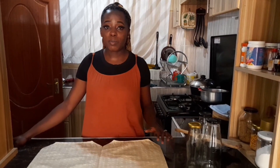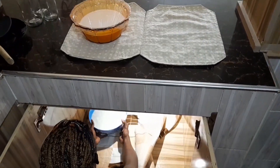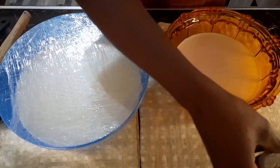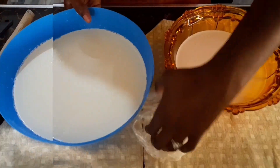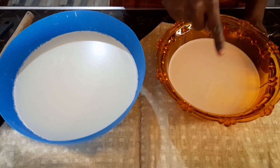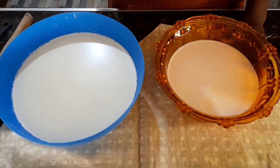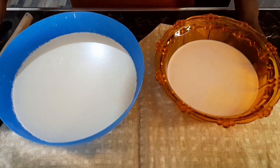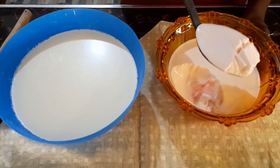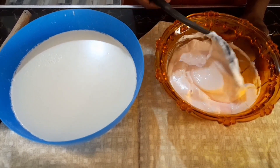I'm back again, guys. It's slightly past 24 hours and our yogurt is ready. I'm now going to remove it and put it in the bottle. At this point we are nearly done. Occasionally you might see a watery liquid floating on top of your yogurt — don't be alarmed, that's just whey protein and it happens many times when making yogurt. I'll go in with my spoon to check how the yogurt has turned out. Look at that — so thick! It's just how I wanted it. It has turned out really good and the consistency is amazing.